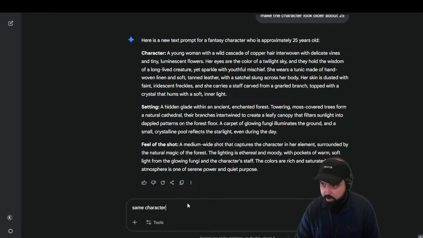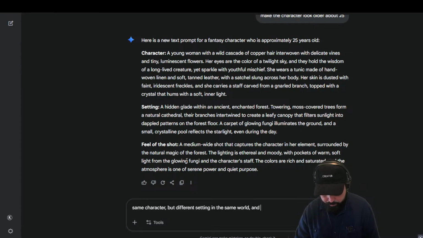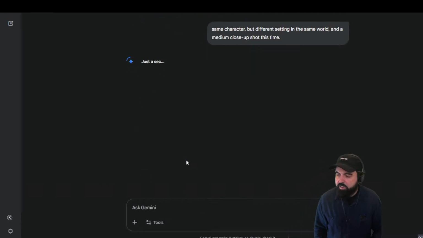Same character, but a different setting in the same world though. That's important. Same world and a medium close-up shot this time. All right, let's send that prompt in.